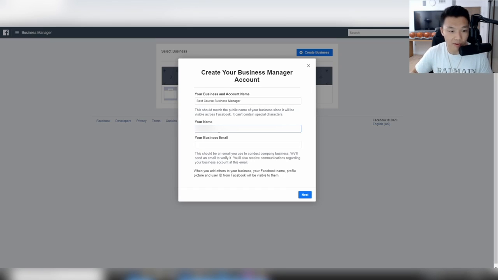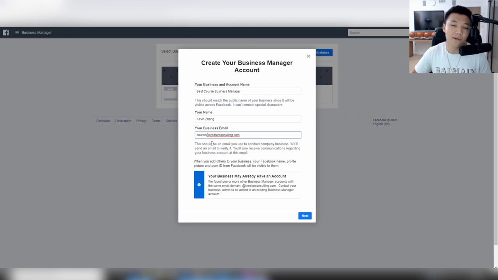And then we just have to put our name. So I'm putting my name and then a business email, right? This is going to be the email that you want Facebook to be sending information to. You can choose to make this the same one as the one you register from Shopify. Just know that you're going to be receiving essential communication from Facebook in this email, and it's not something that you want to miss out on.